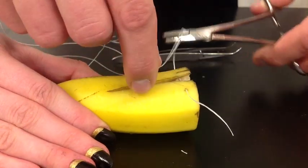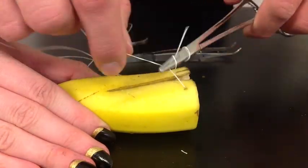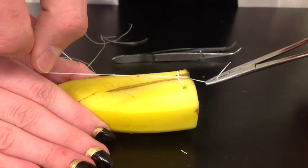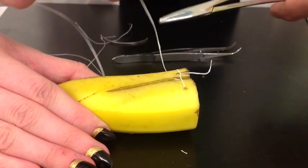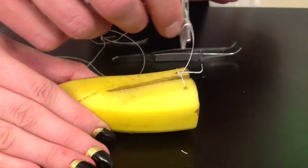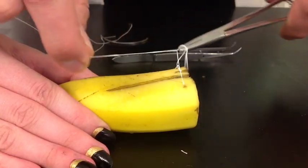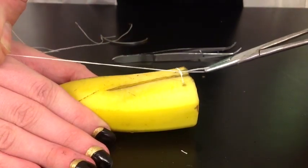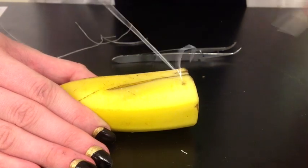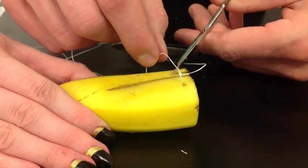As I'm doing this to tie the knot, I'm going to go over the needle holder twice. I'm going to grab the tail and pull with the wound. And now to do the square knot — I went over the first time, so I'm going to go under the second time. Wrap a couple times. Grab my tail and pull it through. I'm going to trim my tail so I have just a couple millimeters sticking off.